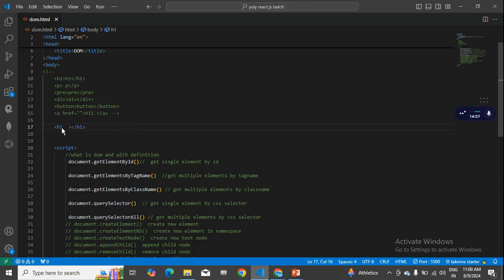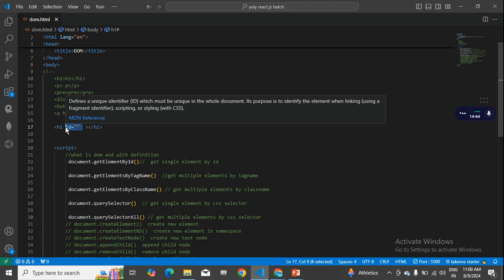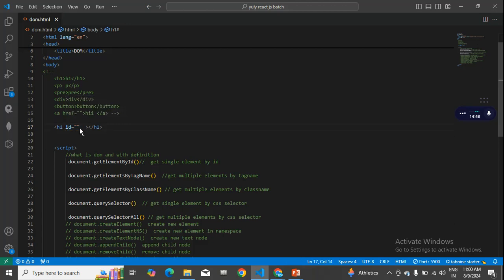I can also take any tag, and instead of an h1 tag you can take the paragraph tag also. I'll just take id. This id, in the CSS selectors which we have learned, why are we taking it over here?